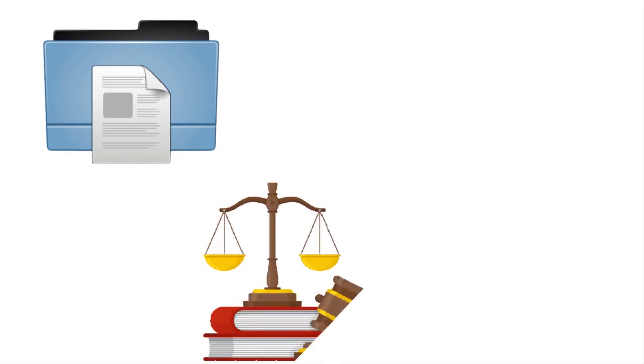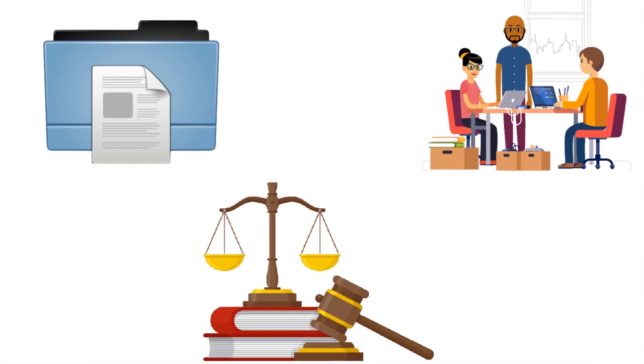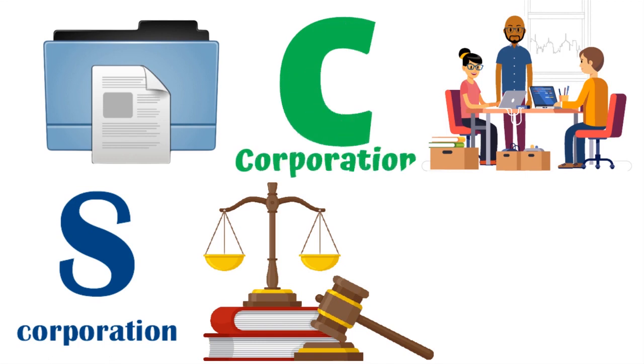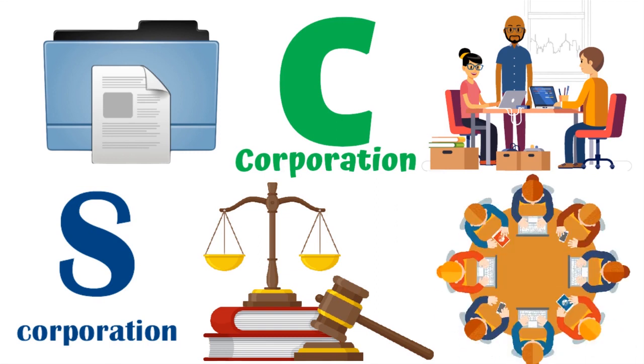You need to actually file paperwork with the state. You need to actually choose your legal structure. Have you done that? Are you an LLC? Do you even understand what that means? Are you an LLP? Are you an LP? Are you an S Corp? Are you a C Corp? Talk to me about that. Those are things I want you to really clarify and crystallize so you are a proper entity. You need to choose your business structure, your legal structure.